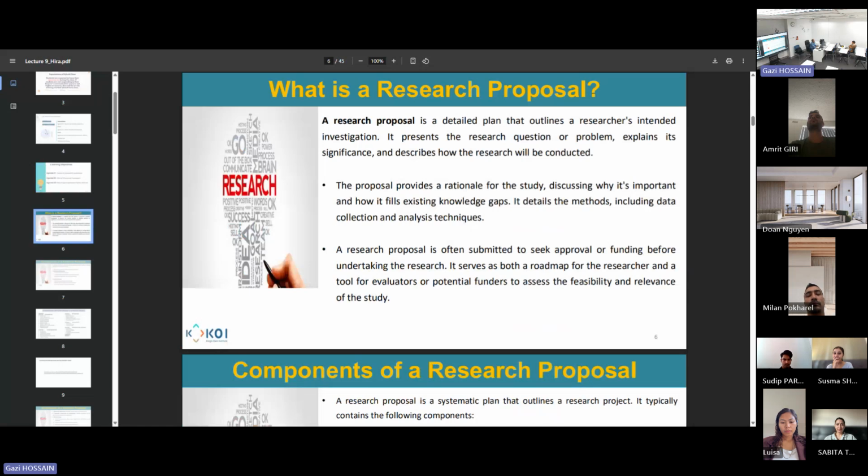Will we be collecting the data, primary or secondary? If primary, then who will be our participants or samples? How will we be collecting data? Primary data through interview or survey or observation, or a mixing of them. Then we will be analyzing those data using thematic analysis or statistical analysis.